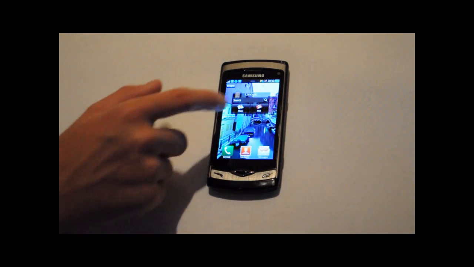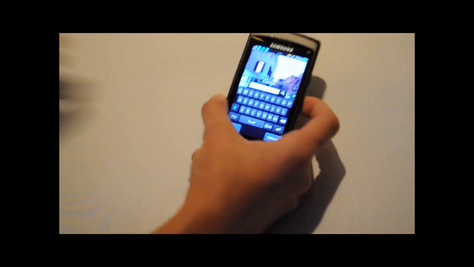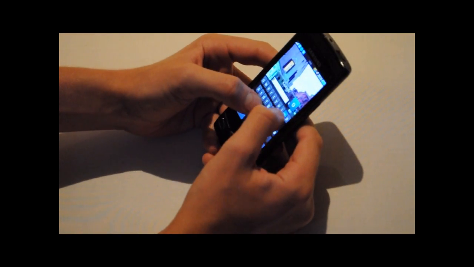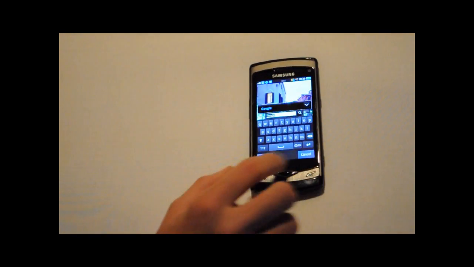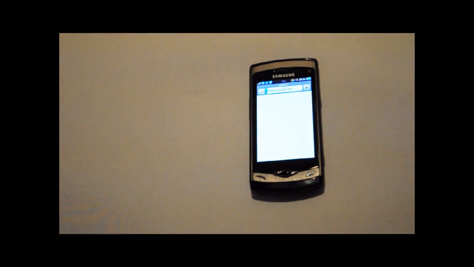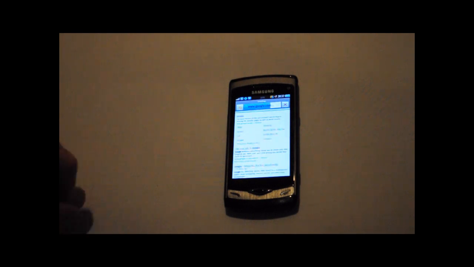And then to use this widget, I can type something into Google search, and then tap OK. It then opens the web browser, and there you have it.